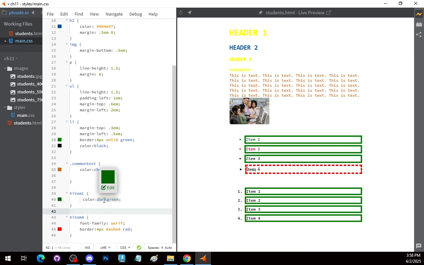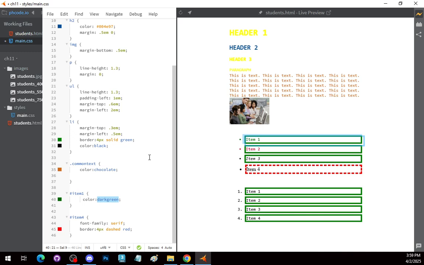So I've overridden that color again by item 1. As you embed things, the newest thing that gets added takes precedence. We're using the same value in different places, and how they're embedded, where they're embedded, makes a difference.